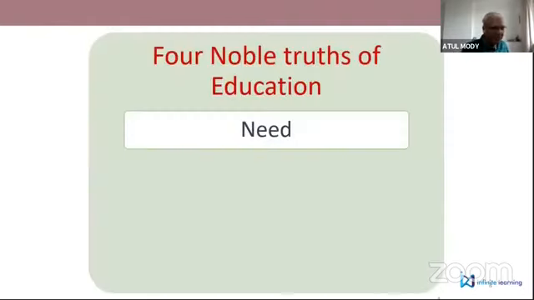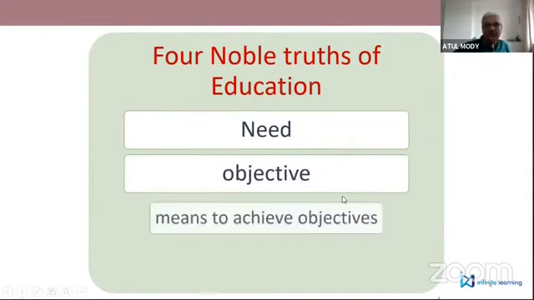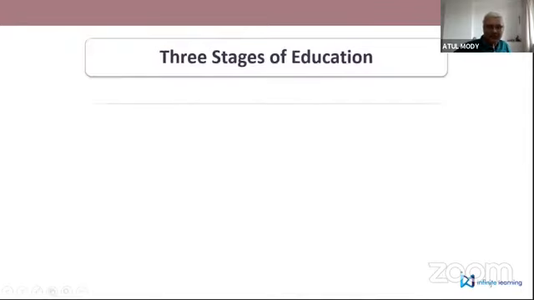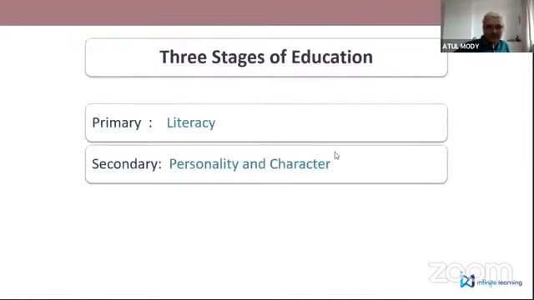So I'm just putting some simple stuff. We are talking about basically education. As Professor Jagtap said, we are not here to create only physicists or Nobel laureates. So we need to actually think about what is the need for education, what are the objectives, how we achieve these objectives, and how do we provide these means to achieve these objectives. Quite a bit of this is already covered, and I don't think I can add anything to what Professor Jagtap said. So he has made my job easy. But since I have slides, I'll just quickly browse through.